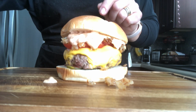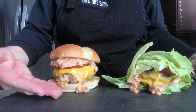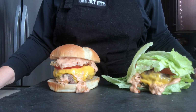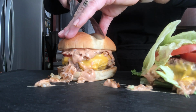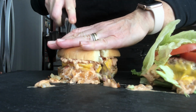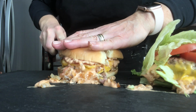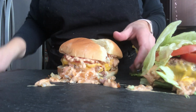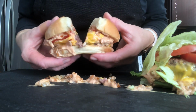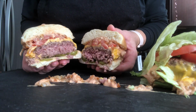Delicious. So I'm going to show these side by side. We have our regular burger, carbs, and our carb-free lettuce wrap. I really want to cut this open so you guys can see the cross-section of all of the ingredients and how perfectly cooked that 4 minutes each side is in a cast iron. In my opinion, this is perfect. I don't know, but I'm going to say that is one hot bite.